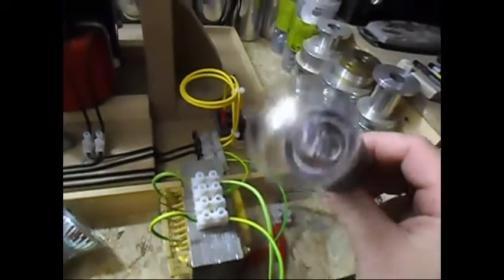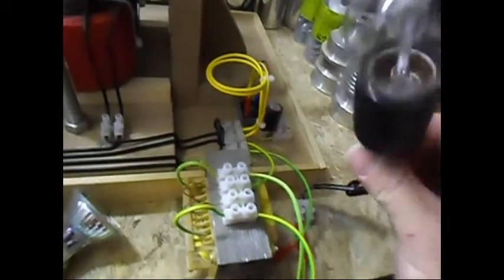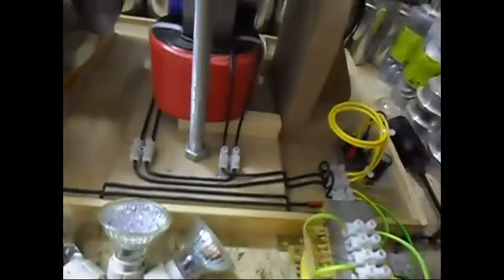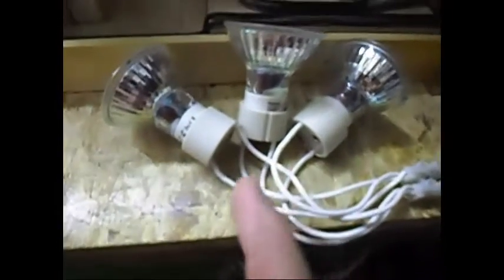I have here a transformer; it is not connected yet — I'm going to step up the voltage. I have here a 28W AC light bulb, which is way too much, but I'm going to do it anyway. And I have here 3W — 1W each — also as an EC load to do some testing.